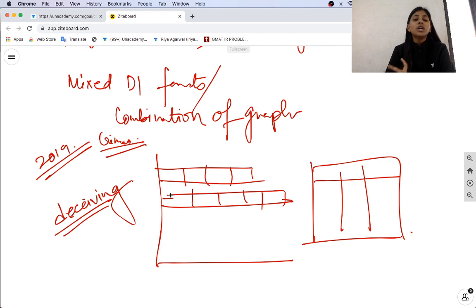And if you don't know how to use the information from a stacked bar chart, then solving it is out of the question. But if you know how to do it and if you go ahead to solve the problem, this was a very easy problem actually. So DI is deceiving, because it might show you that it's tough, but then the question can turn out to be easy. Or the question sometimes might appear easy and instead it might turn out to be tough.